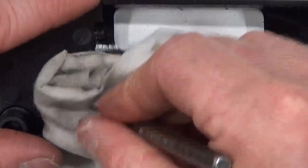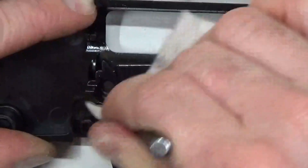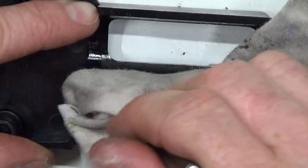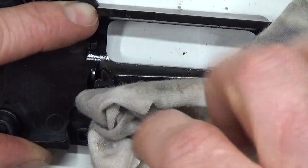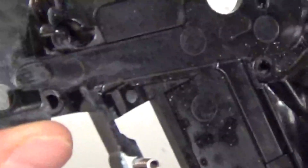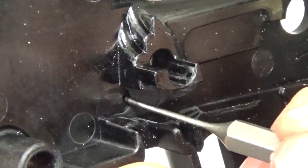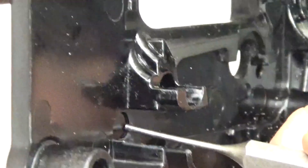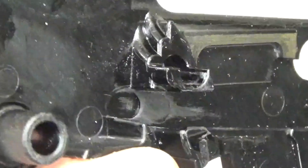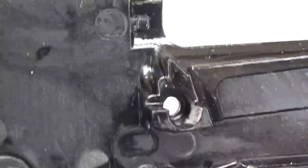Let's clean it up one more time, put it back together and make sure we're not getting that trigger hanging up. When I was testing it earlier, I was surprised that when I had the trigger depressed and charged the bolt back, it actually sprung forward again — probably from testing it a few times, it started to wear into place. Look at that — that's a nice rounded edge, that's what we want. See how smooth that is? We're not getting rid of all the polymer, we're just smoothing that edge out, kind of like polishing a feed ramp — just giving it a little bit of help.